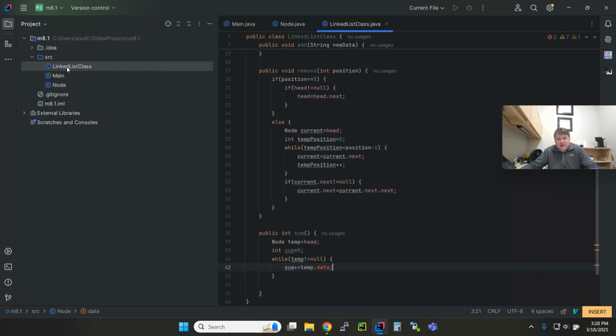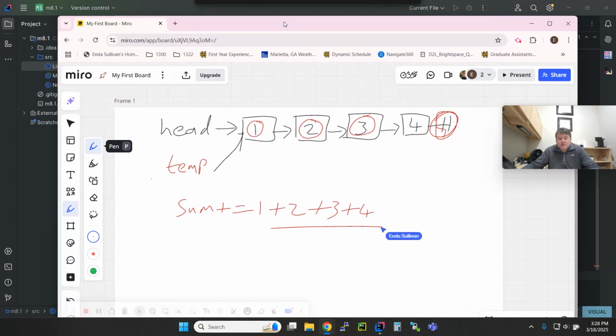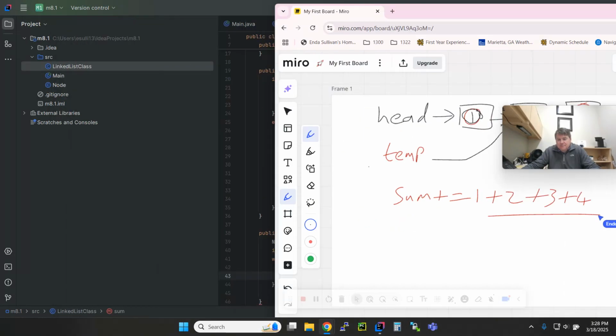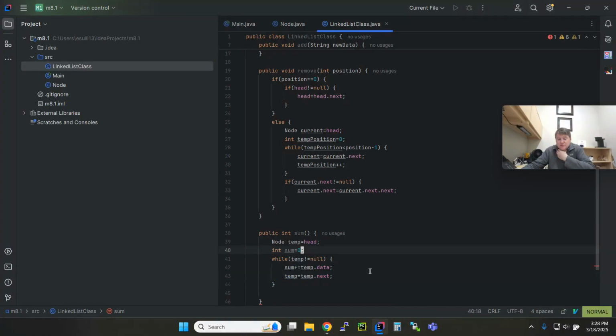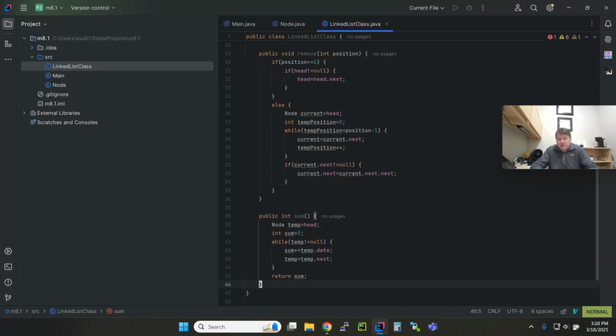So that's perfectly valid. And then back in my class, I simply say while temp is not null, sum equals sum plus temp.data and temp equals temp.next. That's what moves temp on to the next link in the list. So we start off here, we add temp.data, which is this one. Then we set temp equal temp.next, which moves temp down to there. And now we do sum equals sum plus temp.data. All right, and so that's going to give me all of my data. At the very end of this, I need to return the sum. That's all there is to it.